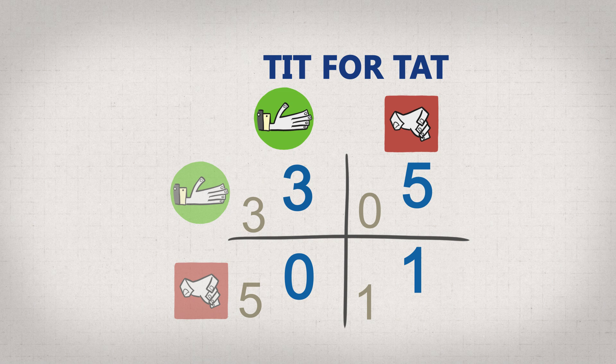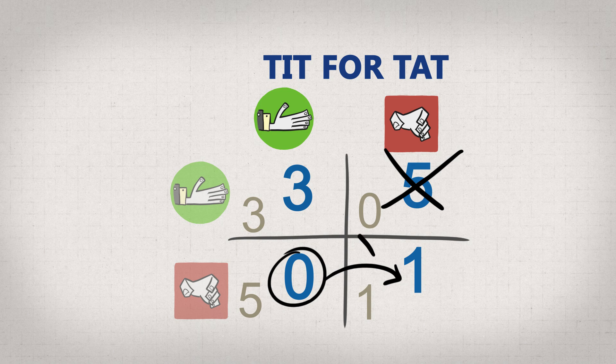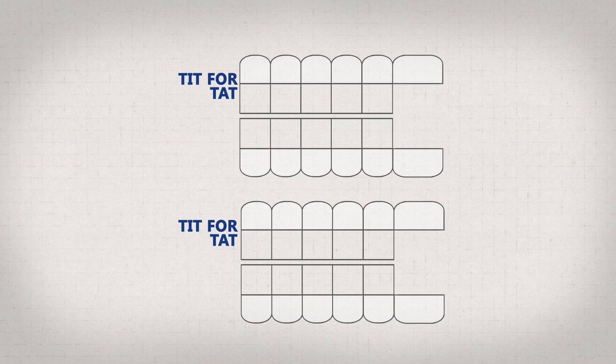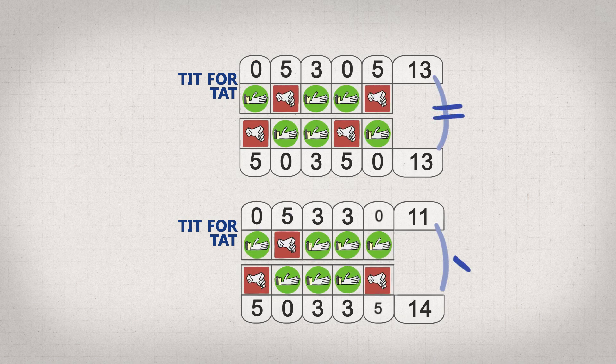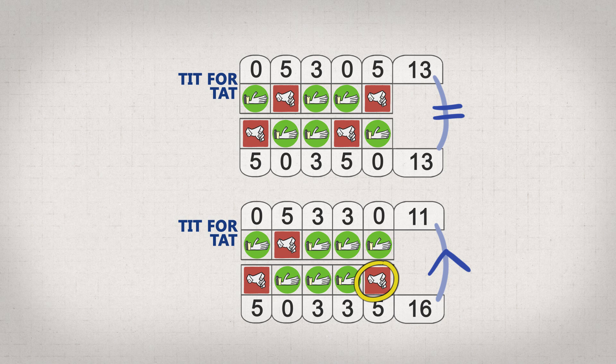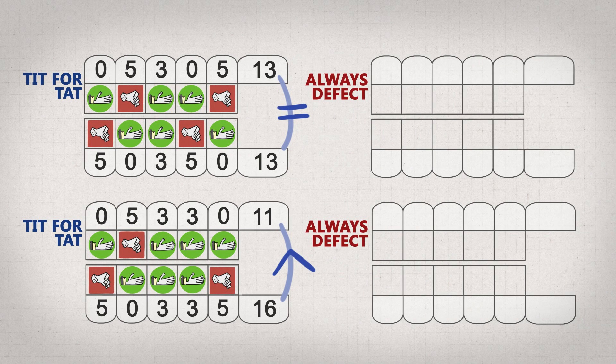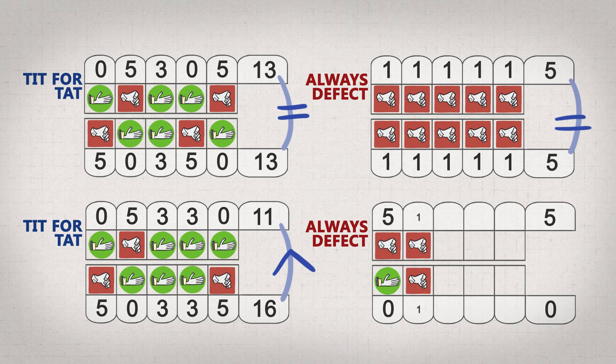It's nice. It's not tempted by this risky option. It's retaliating. It disincentivizes being taken advantage of. And it's forgiving. It will allow getting back to cooperation. Because tit for tat is just copying, it can't ever beat an opponent. It can either tie or lose. Really just depends on whether the opponent defects in the very last round where tit for tat can't reciprocate. But the opposite is true for always defect. It can only tie or win if the opponent ever tried cooperating. But that doesn't really matter. Which strategy wins is about how many points they got. Not their relative score to any given opponent.